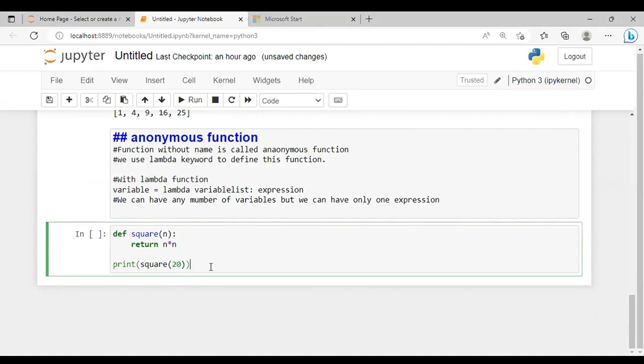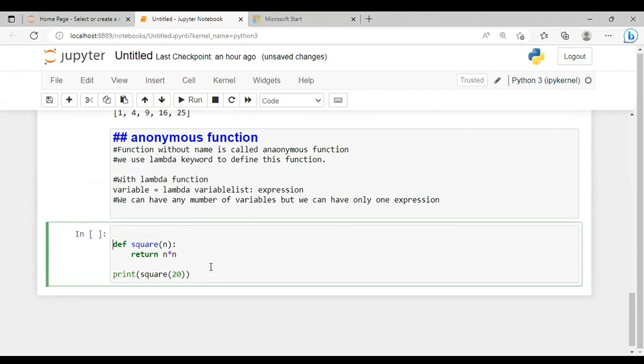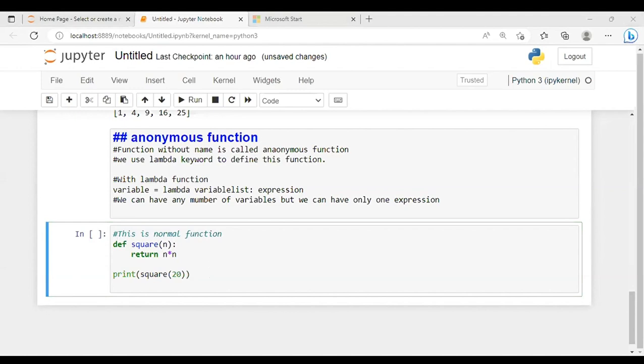This is a normal way of writing this particular function. Is this an anonymous function, guys? It is not an anonymous function, right? It is a simple normal function.